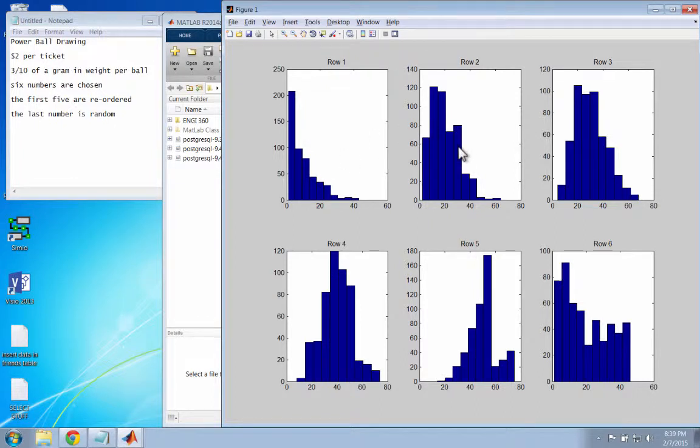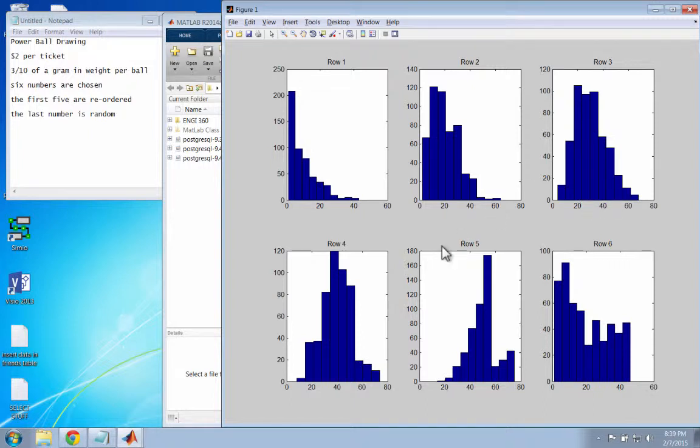And then you can look here at row 2. Let's say the first number was 8, the second number is going to be between, it looks like, 5 and 20, maybe 25. So we got something like 5, then the number 20 for the second row. And then for row 3, since the first five are reordered, it's going to be a little bit higher than row 2. So as you see the data here, most of the numbers are between 20 and about 35, 38.